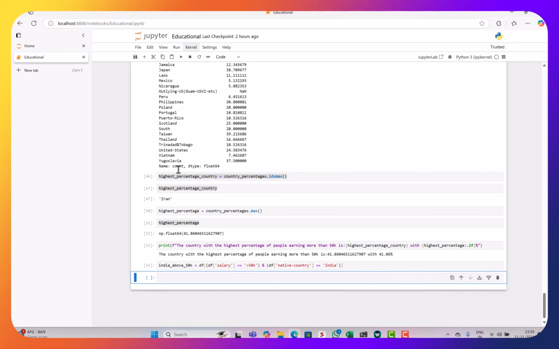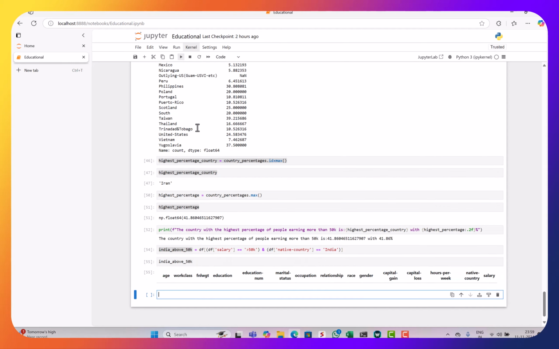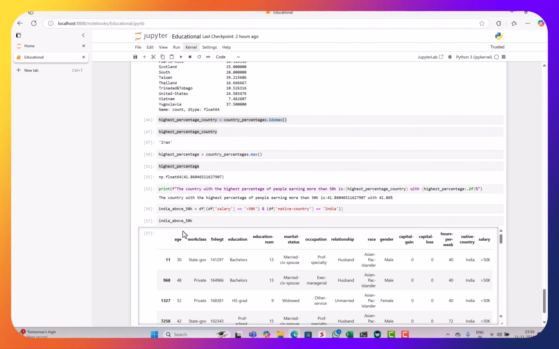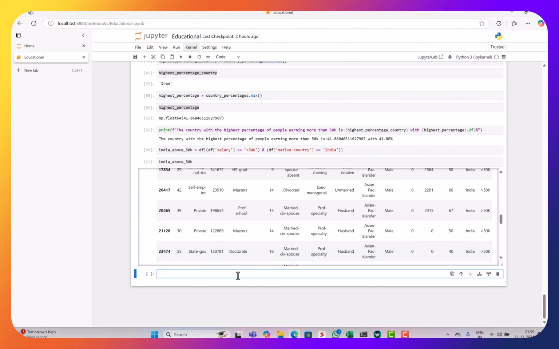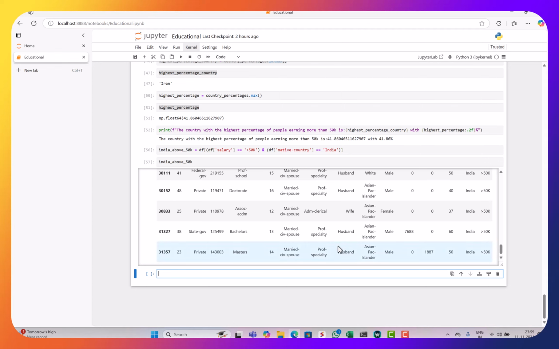Let me run this again. I know this should be capital. Let me run it, and I'm getting my values here. So we also know that Python is case sensitive. And now we have got values only for India.